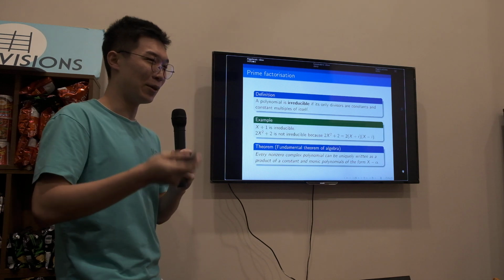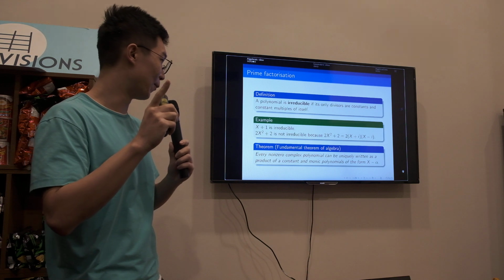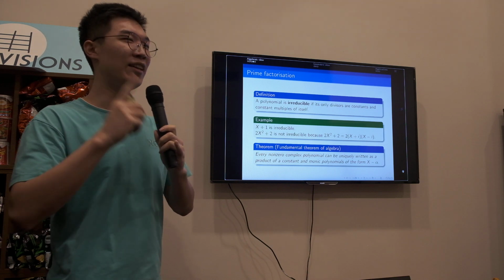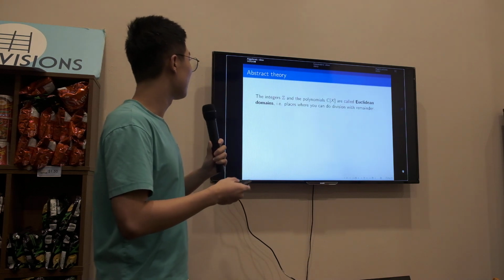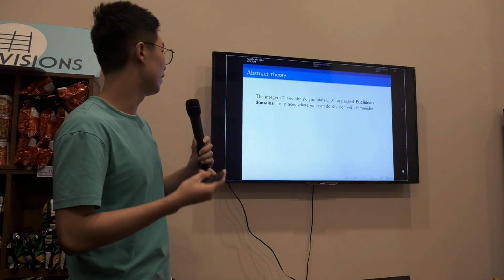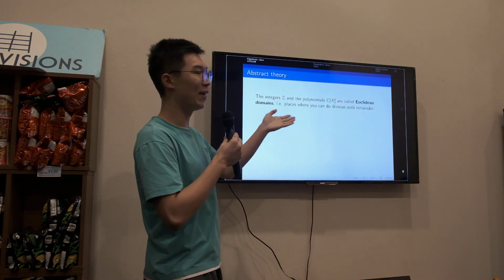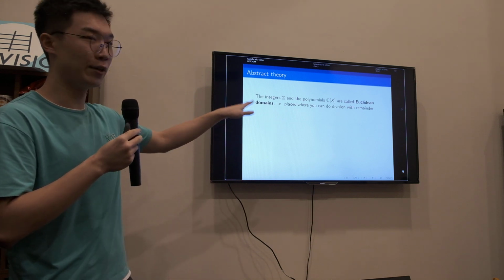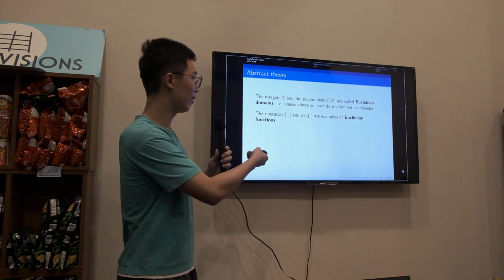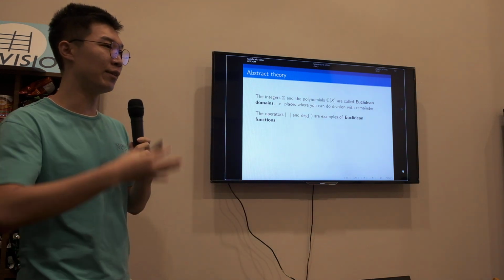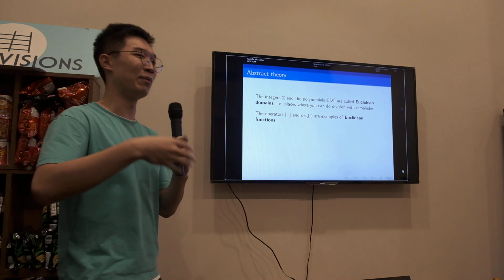So we have seen that you can do these two things, which are division with remainder and also prime factorization, for both integers and polynomials. Well, this is actually an abstract theorem, and just to tell you a bit about the abstract theory, the integers and the polynomials are called Euclidean domains, which is just a fancy name for where you can do division with remainder. And absolute value and degree are examples of Euclidean functions that you define on a place where you can do addition, subtraction, and multiplication.